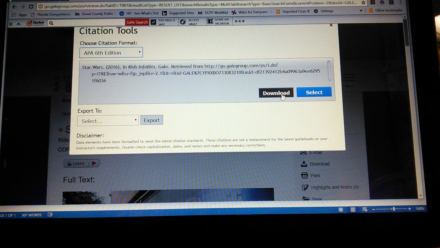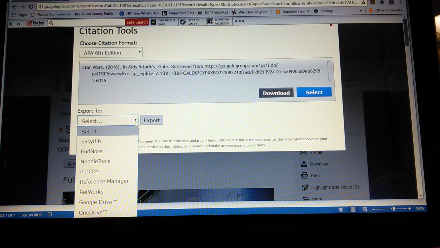I can download it, which will put the document right into my downloads file on my computer. I can also select where I'd like to export it to, including a OneDrive account. All students have OneDrive accounts, which basically serve as a cloud for storing information.